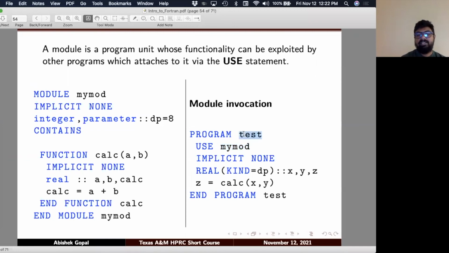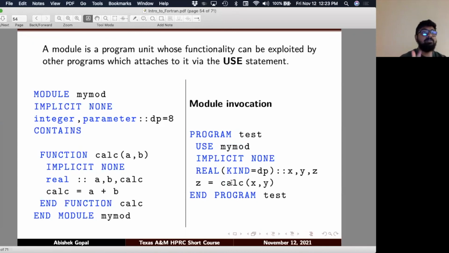In this case, I have a program test and I'm making use of this module. Suddenly I can call this function calc. Note that the use statement comes right after the program definition. Because of this use statement, I'm able to call the function calc that resides within this module in a separate file.